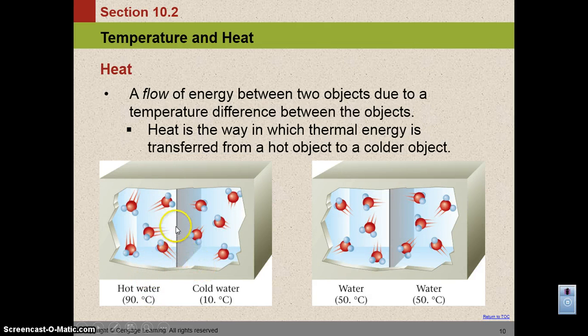And what is happening after a while is that this heat from the hot water is transferred to the cold water, and they eventually, over time, will end up at an average of those two in this case, and eventually they'll be at 50 degrees Celsius as opposed to 90 and 10. And that's due to the flow of energy between the two objects.